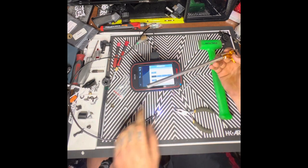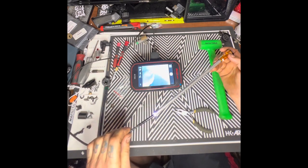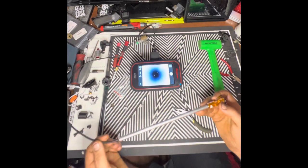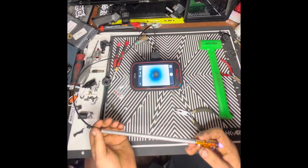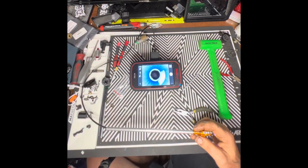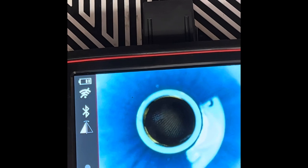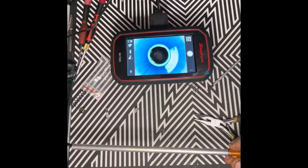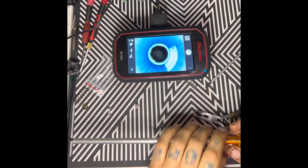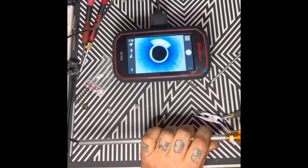There's only one way to tell. Either put it all together and shoot it, or you could stick this down the barrel and look at it. So we're going to go all the way in till we get to the hop, which is right there. Let me zoom y'all in on the camera. I went a little too far. Right there, there's our hop. Let me see if I can get some good view of it. Right there, so this is the top of the hop.